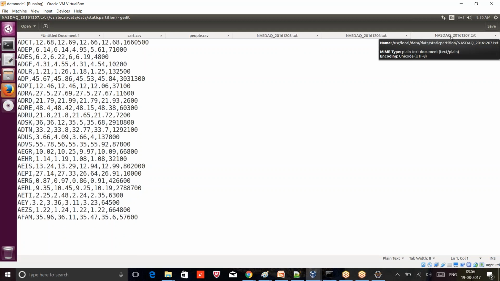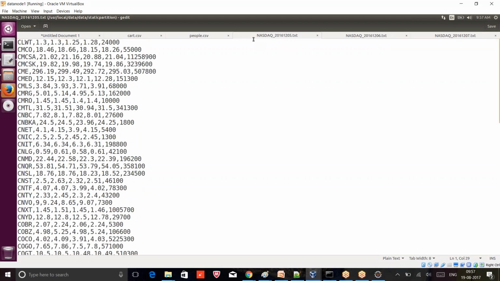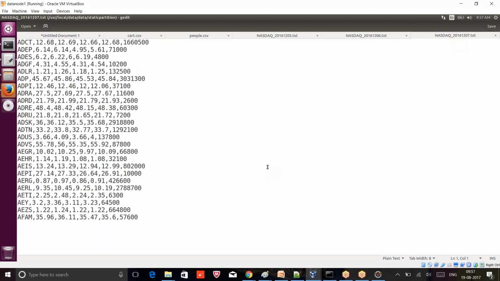Guys, keep in mind, whenever you are going to solve a problem, whatever the technology, it can be Spark or something else, first you need to understand the data. What is the data, what does it contain? That should be understood first. If you don't understand that, it will be a very big problem. You cannot write the logic. So first, try to understand the data. Is everyone clear about the data? 5th, 6th, 7th. This is the data.